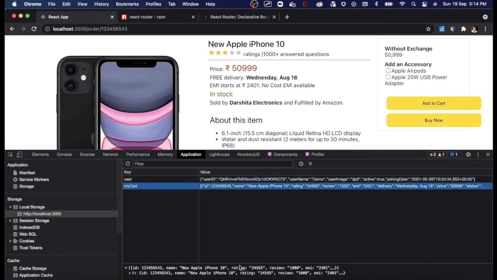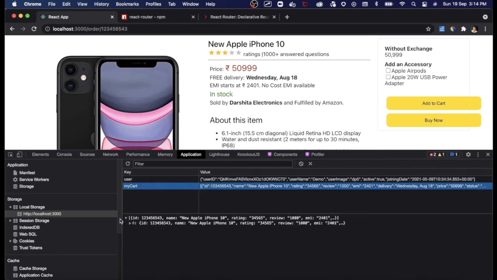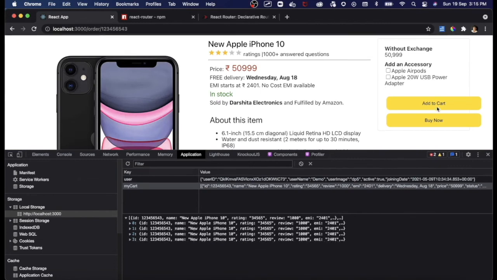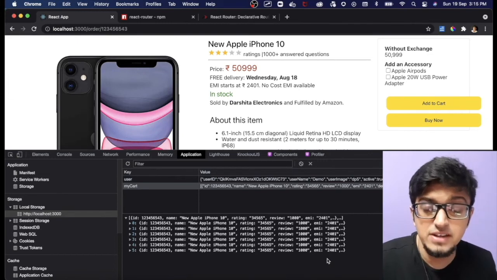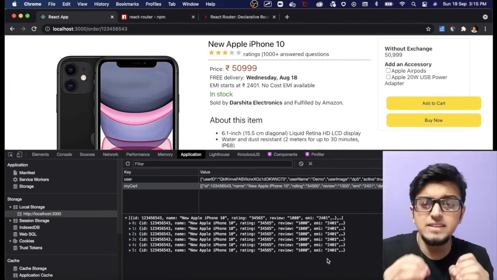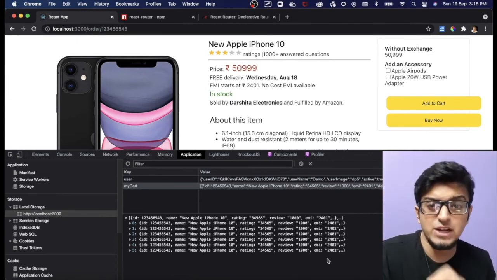Here you can see we have only one item in the cart, and that is why it is showing 0. Let's now add another item, the second item, and you can see the second item is also getting added over here as expected. As I keep adding items into our cart, the items will get saved within our local storage. And that is great. With the help of this implementation, we can easily create the persistent behavior of our add to cart.